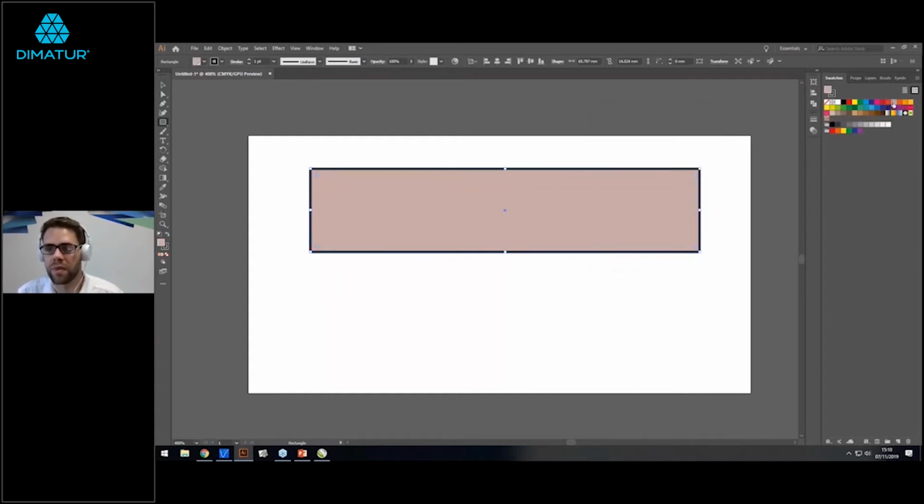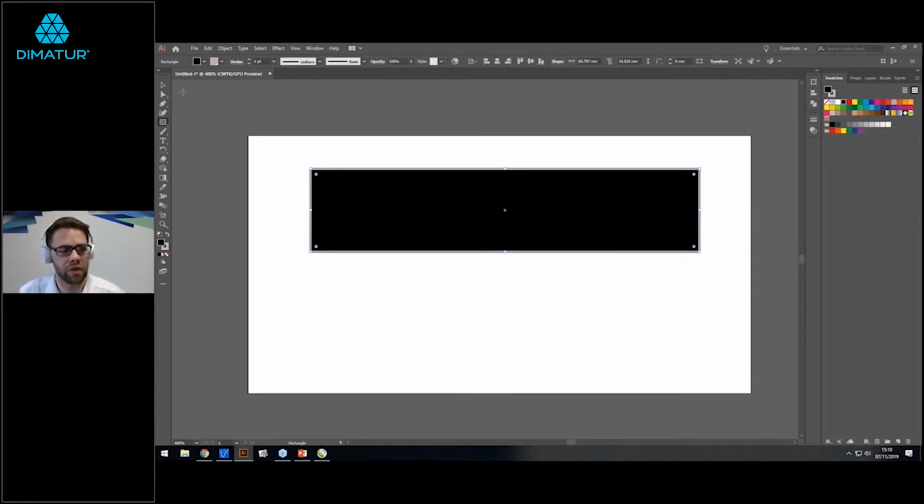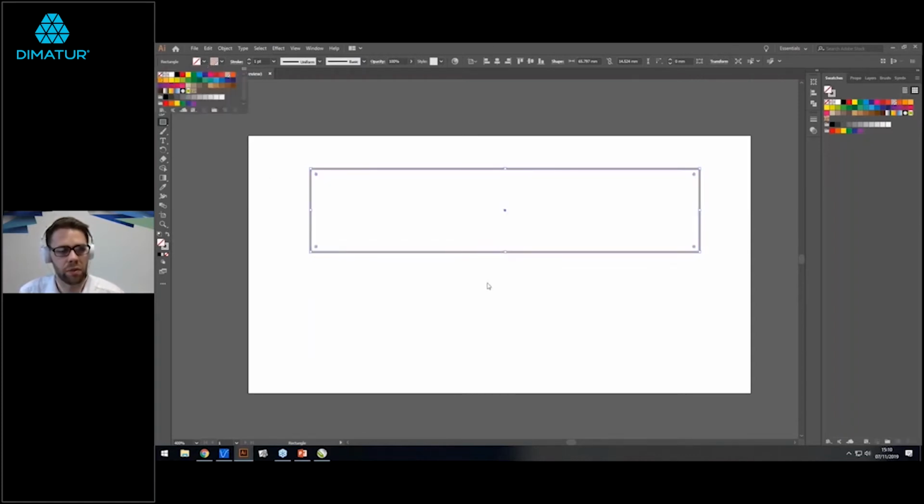So the color that was up here is now a spot color. And we can see that because it's got this little dot in the lower right-hand corner. And when I hover over it, it says it's called VDP underscore name. So we know we've got that named correctly now. If I then just swap this, so it's the stroke around the outside, and just remove my fill, this is now a box in my design that's ready to receive information.